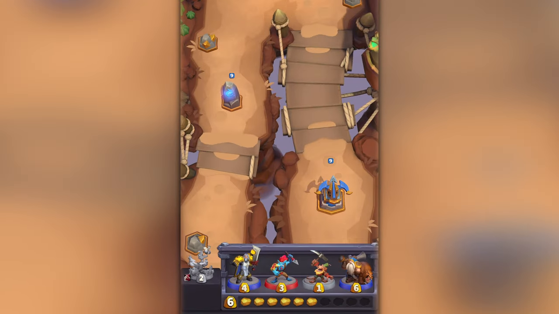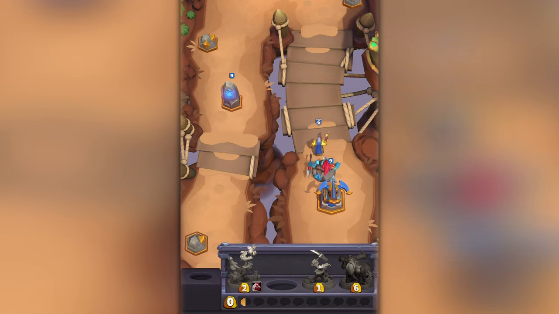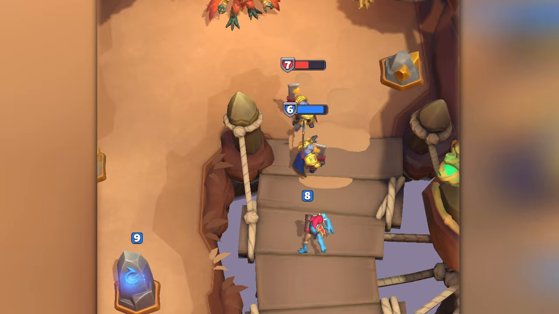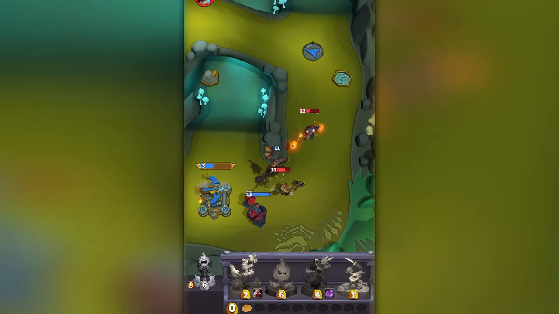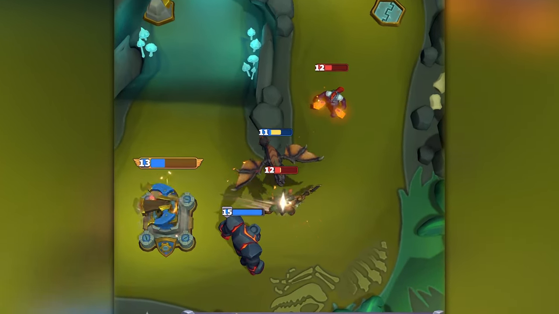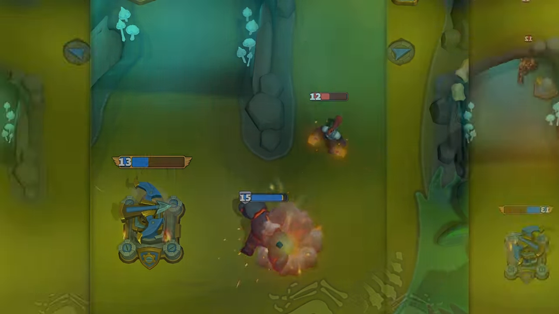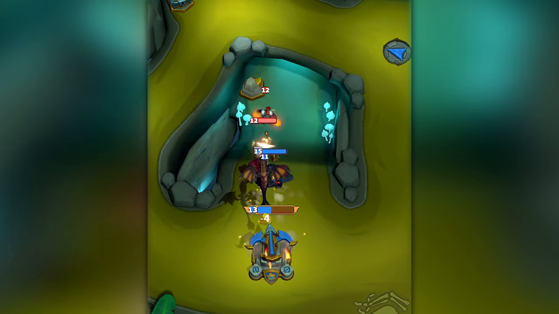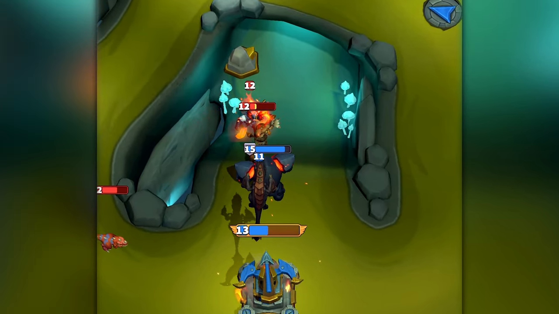And speaking of low health minis, another important aspect of positioning is to place high health minis in front of low health ones. For example, if you put your rock golem here and your dragon here, your dragon will get attacked first and die, and then your rock golem will be all alone. Whereas if instead you put your rock golem in front, your rock golem can soak up all the damage while your dragon rains down hell from above.